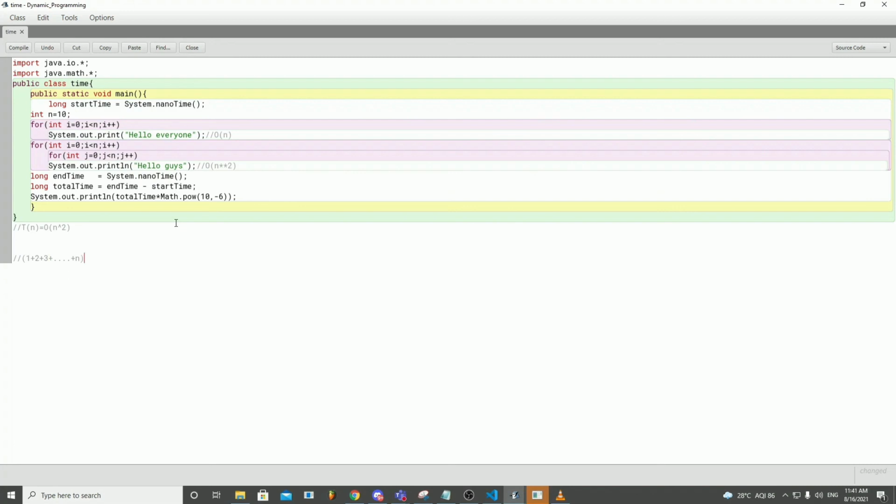So this is the sum of the total possible cases divided by n. So by the sum value, we get n into n plus 1 divided by n, which equates to O(n) complexity.